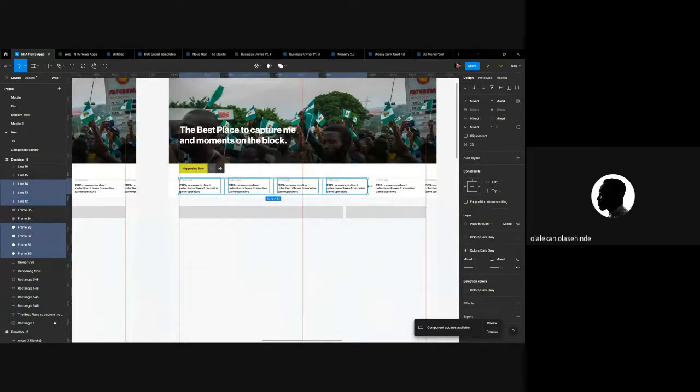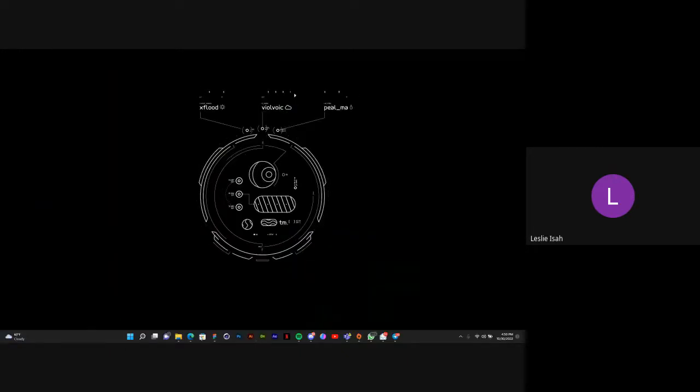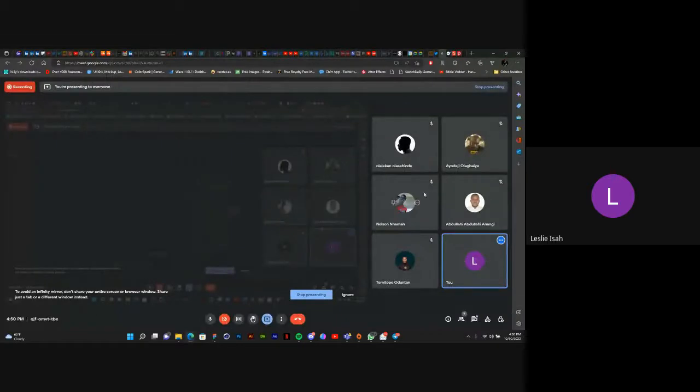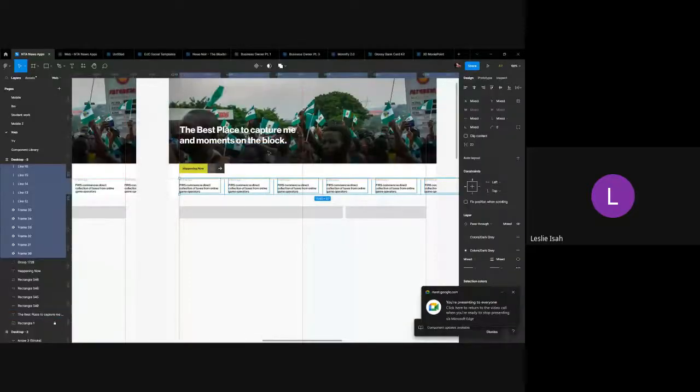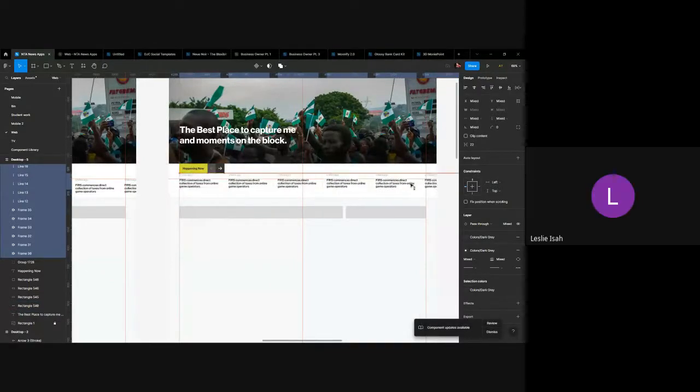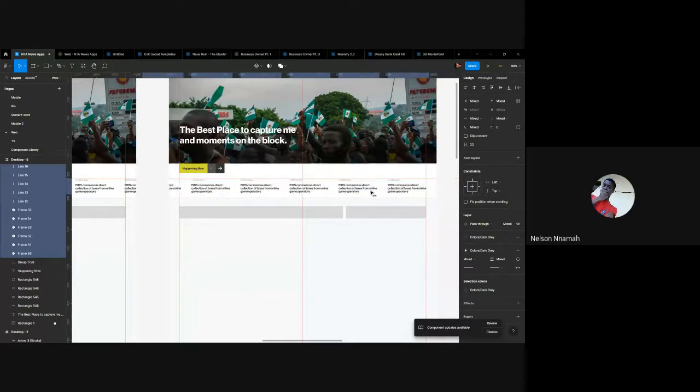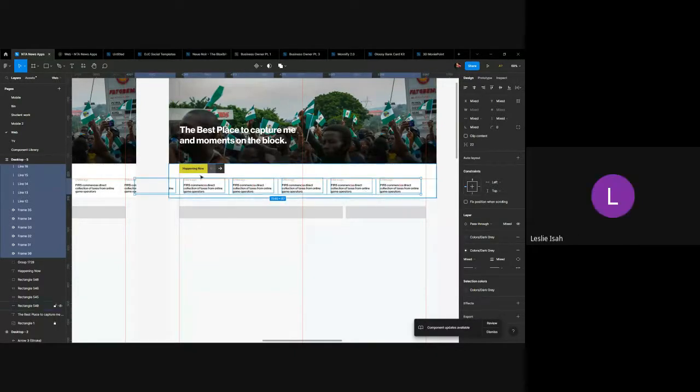Yes, I'm not really confident, but I can move around the situation. Okay. Who else is actually comfortable with prototyping here? Everybody just be quiet now, and that's fine. Timmy? And Nelson. I'm not so good though. I don't really use Figma like that. Why don't you use Figma like that? Just maybe once.